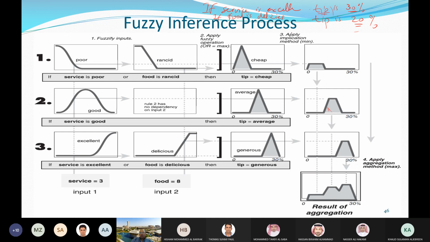But just to address your question, you can say, okay, I will give the service equal to 8 out of 10. So this is satisfied by 0.8. And this one is satisfied by 0.7, right? Yes. This 0.8 and the 0.7 are the weights. This 0.8 and the 0.7 here become the weight of 30 and the weight of 20. Is it clear?